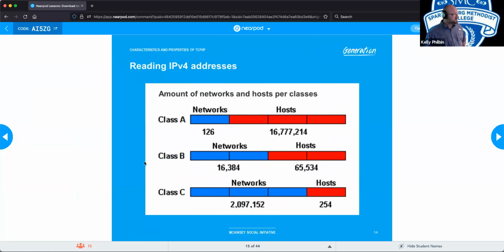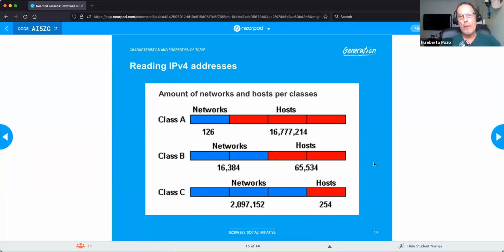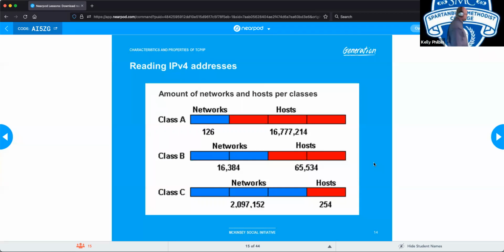Quick question. How would we notate the subnet mask on this one right here? Is it Class B? We could have two bytes, 2 octets for the network and 2 for the host. Okay. So how would we notate that? Justin. If it's 2 octets, that's going to be 8 times 2, so it'll be /16 for the CIDR.